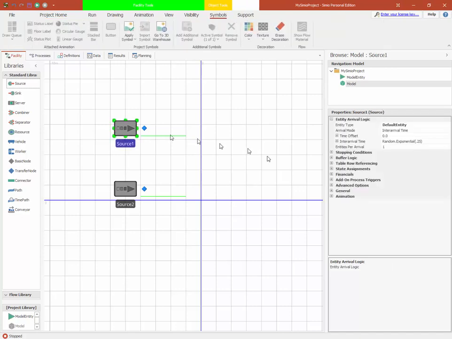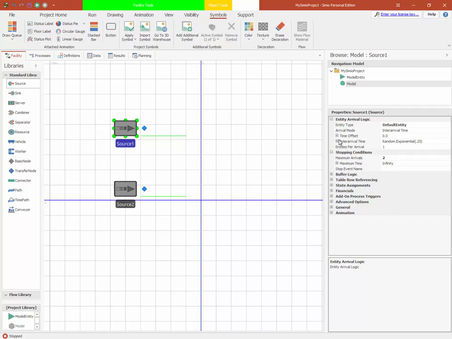Secondly, if I go to Source1, let me just change one of these. We'll talk about what these are in just a second, but let me change the maximum number of arrivals to 2. We see that now the stopping conditions category is also open, and the 2 that I put here is bold. That tells me that I have changed this from the default value. If I close that category, select a different object instance and then go back, that property category is reopened.